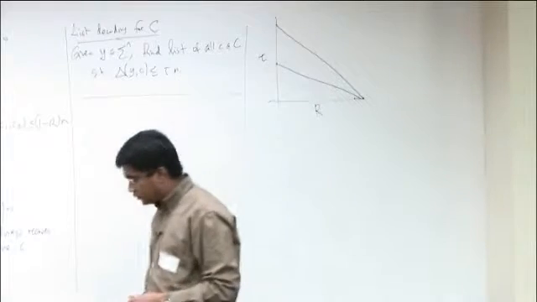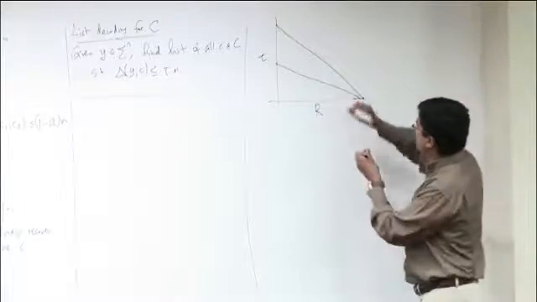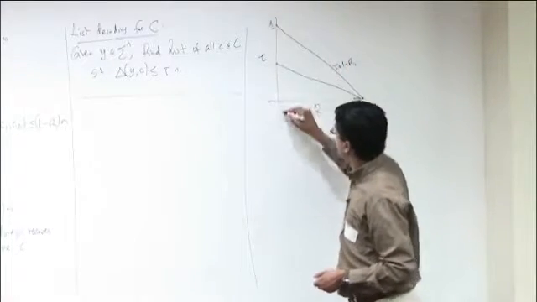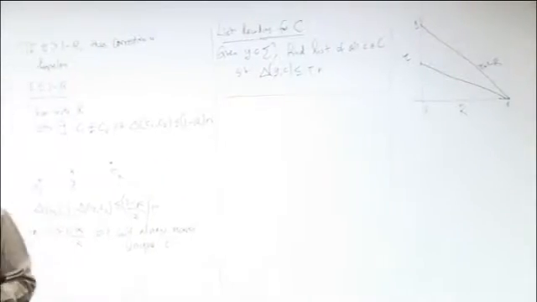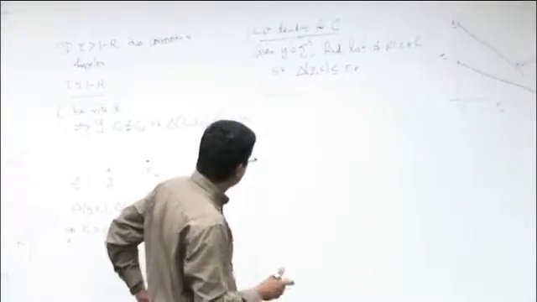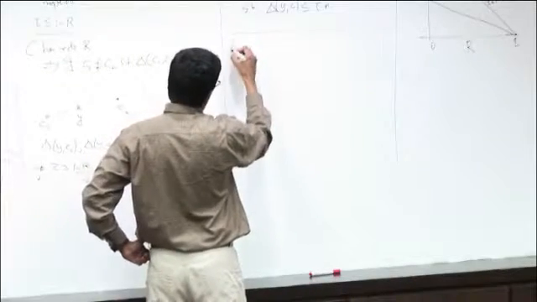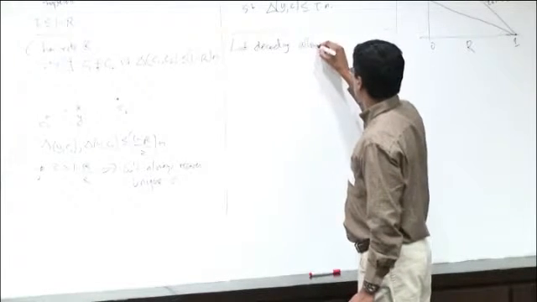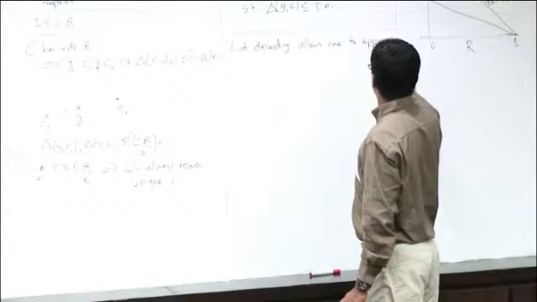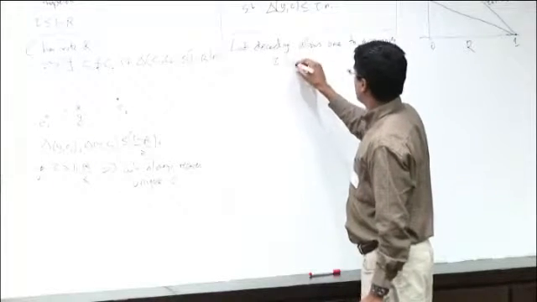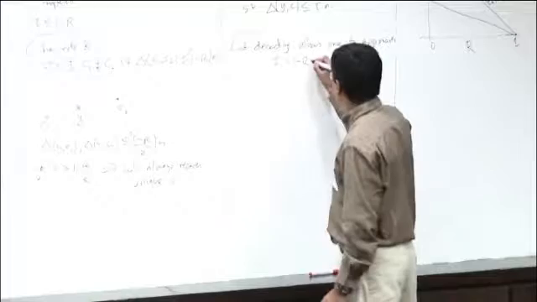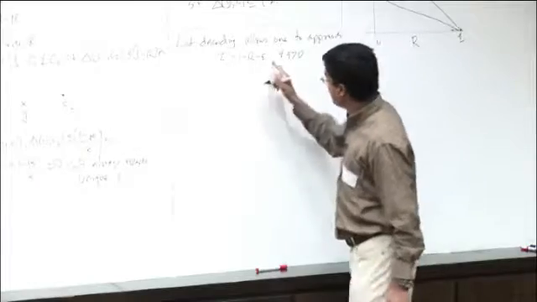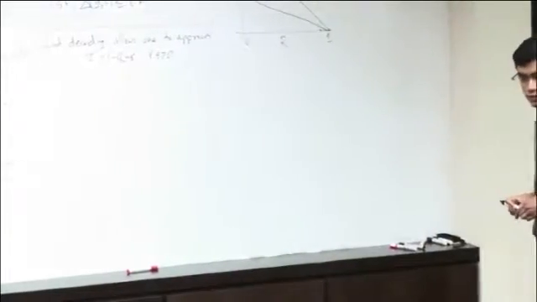But in the model of list decoding, it turns out it allows you to go all the way up to this. This is tau equals 1 minus r. This is 1, this is 1. And that's the theorem. A surprising fact is that list decoding allows one to approach tau equals 1 minus r. Basically, you can achieve tau equals 1 minus r minus epsilon for all epsilon greater than 0. The list won't be polynomial in n; the list will be polynomial in 1 over epsilon.